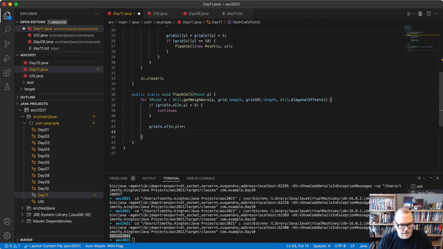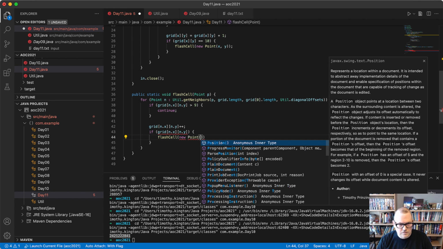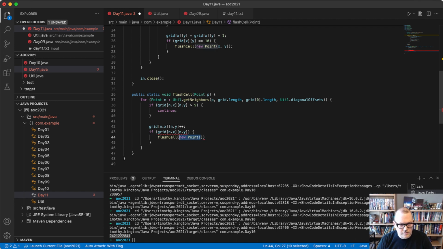And then if it's greater than 9, then we're going to flash this cell too, right? We already have the point, don't we? And if this is greater than 9, or equal to 10, I guess, right?